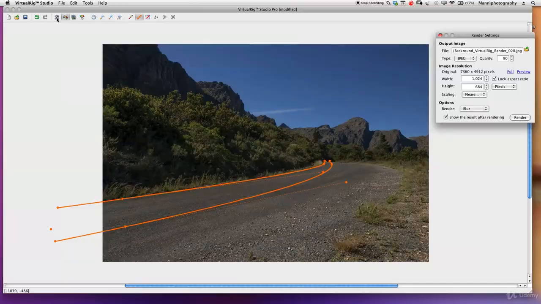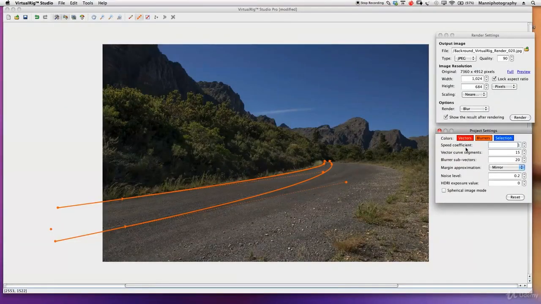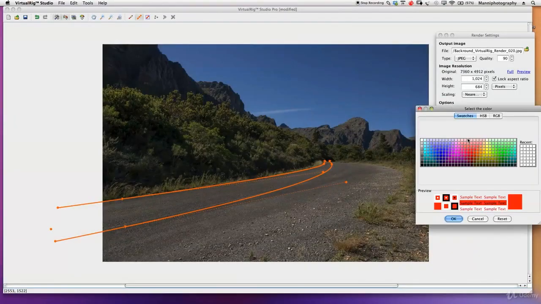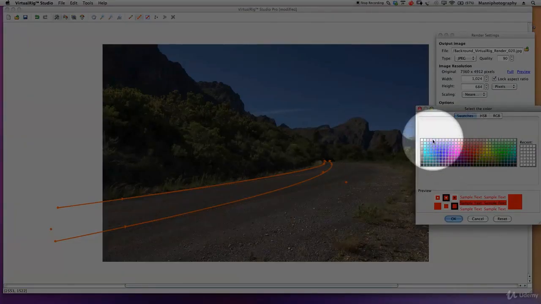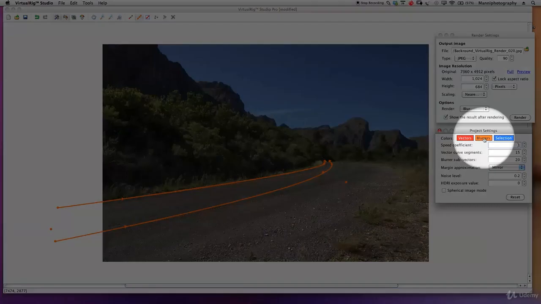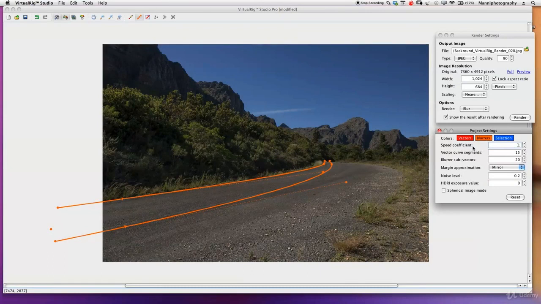We can also, if we want to, put our project settings a little bit to the side. First of all, for our vectors, we have red color, the blurrer orange color, and selections blue. If you select this, you can also choose a different color for your vectors, in case your street is orange, then you can't see the blurrings, so you need to change to a new vector color or blurrer color. Then your speed coefficient here is always at 1, but we normally work with half the speed, so 0.5 or sometimes 0.8. That gives you a different render effect. Let's quickly change that back to 0.5.